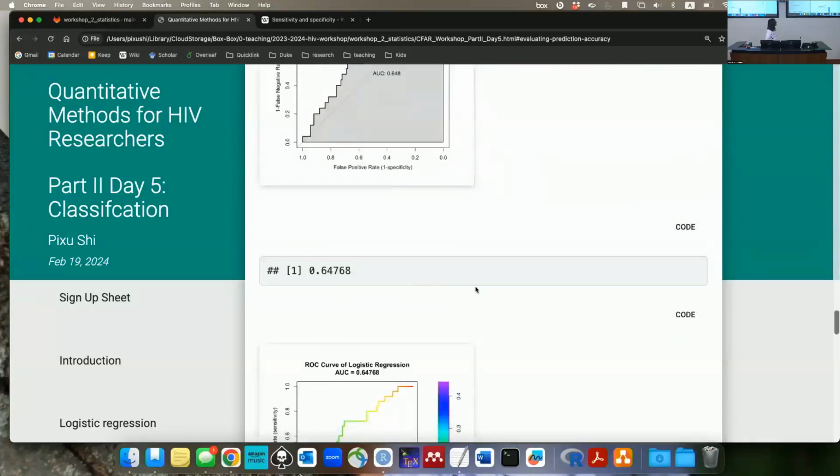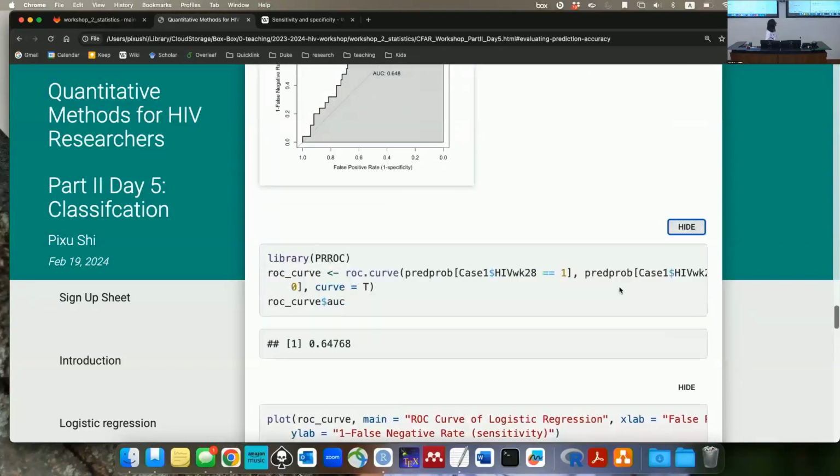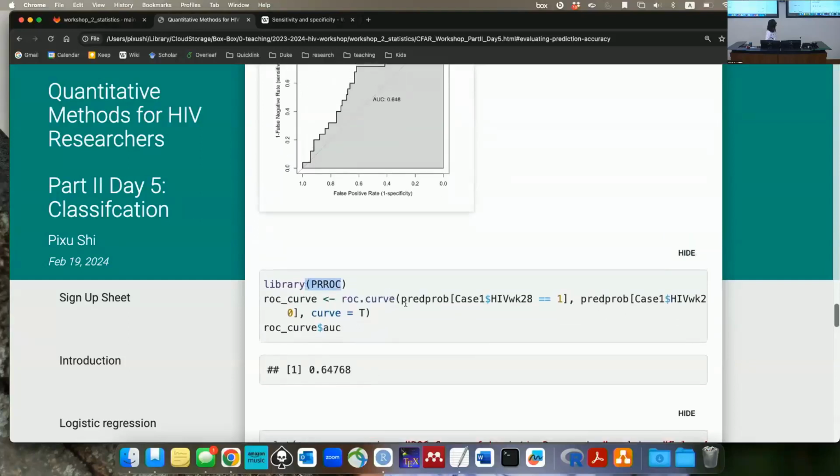It's really nice. But if you want to get the precision recall curve, you have to use another package, and that package is a little cumbersome. This is the package, and you have to make sure you put in the right order so that you know which one is emphasized. So this is emphasized on the positive cases. You have to do it the other way if you emphasize on the negative cases. You don't have to fit the regression model twice, but reversing those orders is a little tricky.